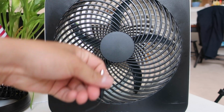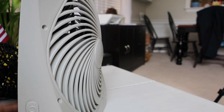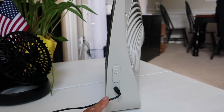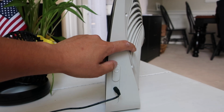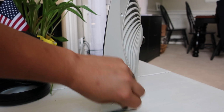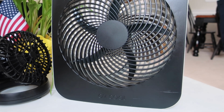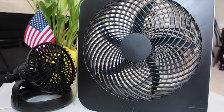That is to say, it has an AC plug-in that will plug into the side over here, and you can run it off of your AC adapter here, or you can run it off the 6D batteries internally. It has a high and a low setting, operated by this switch here. And its runtime is to be determined, because the AC adapter makes it a little harder to calculate that when you're using it at home and then camping. From what I've read, it'll run about 20 hours on the low setting.